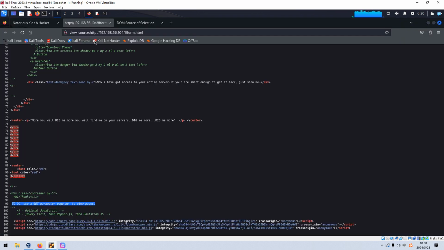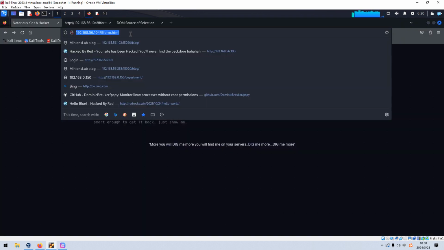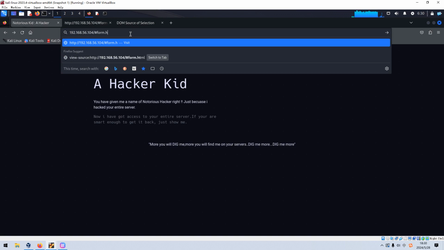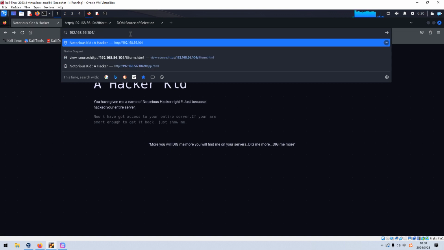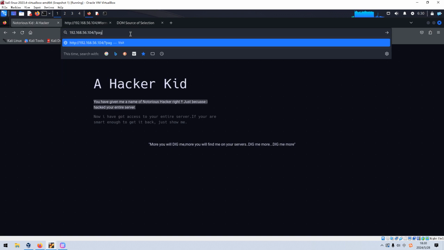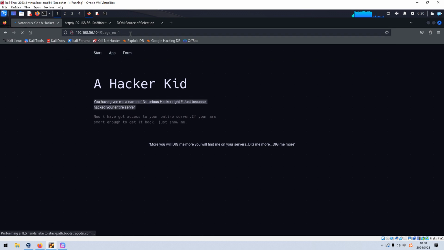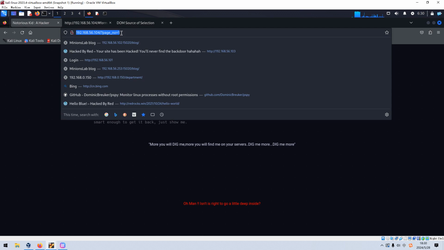the GoBuster. So now I think we can pass the parameter like page number, for example, 1. However, oh man, isn't it right to go a little deeper inside? It means that this index is not right.